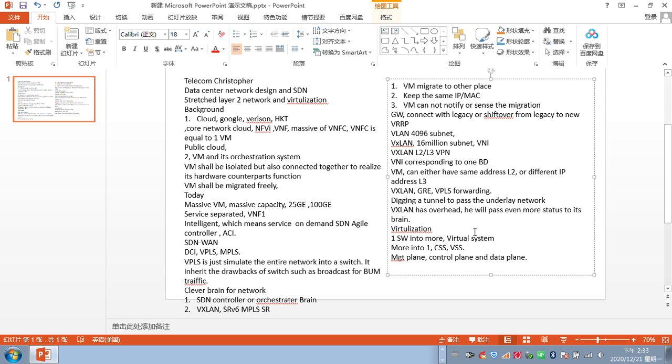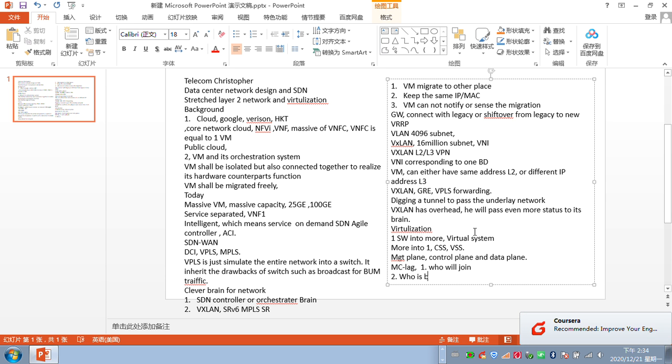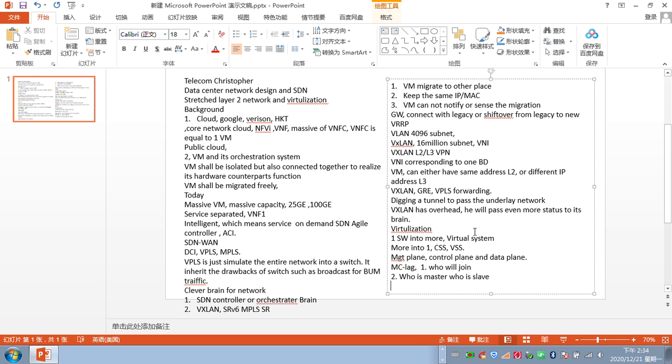And now we have a more advanced one, called MC-LAG, which is multi-chassis link aggregation group. To form an MC-LAG, there are different steps. The first is to determine which switches will form the MC-LAG. Then, who is the master and who is the slave. This is not only about the switch itself, but also the ports, because MC-LAG is based on ports.